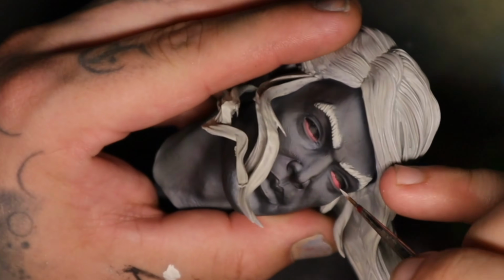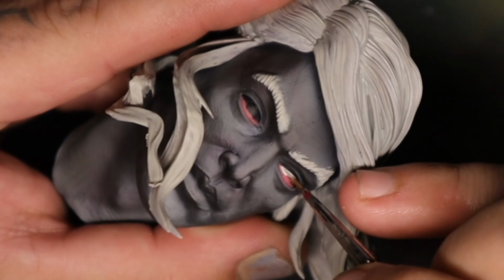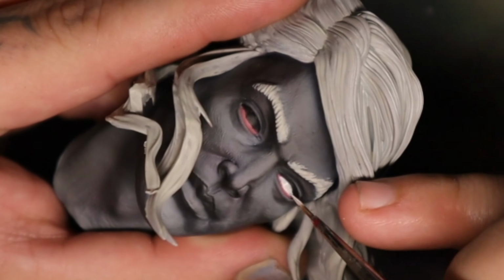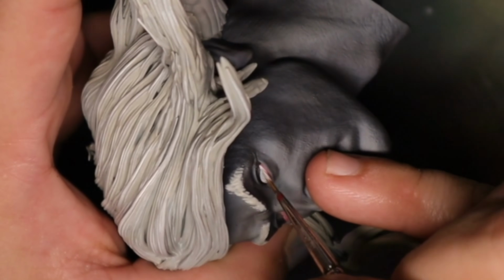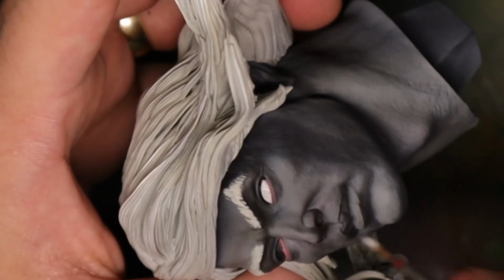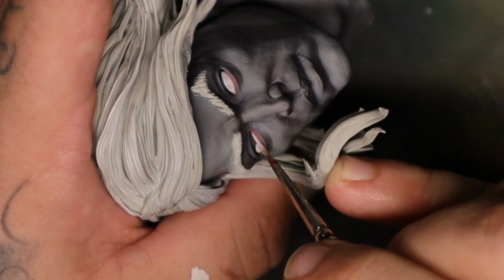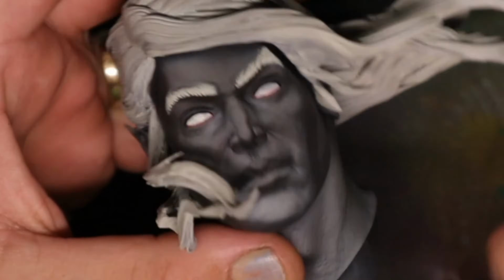I'm then going to use a series of whites and grays to create the whites of the eye. A lot of people will say you don't use white because white is not the color of your eye. That's fine. In this case, the paint that I use has been thinned down, so even though it's white coming out the bottle, it doesn't matter because when I stick it on, it's going to dry a little bit see-through and some of the color underneath it is going to show through. This is going to make it no longer white anymore and completely cancelling out your argument that you don't use white for eyes.